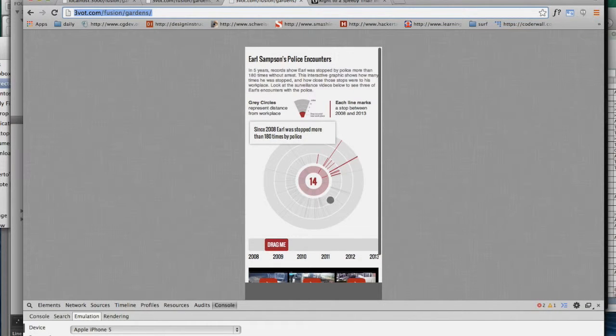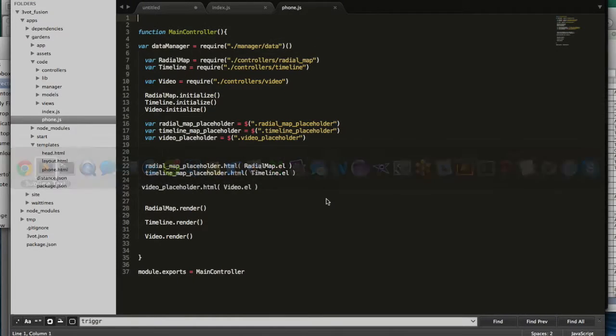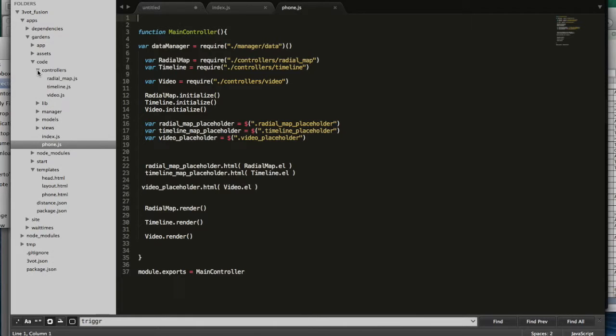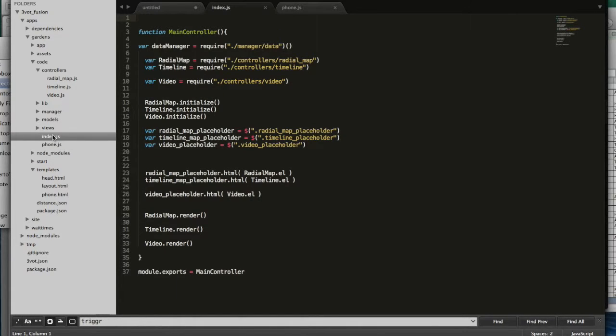It's in the middle on the mobile version. So in order to do this, we also have control because of Tribot and because of the Tribot blueprint. These are part of the Tribot blueprints. It's the way we build applications. The way we can do this, we can build a mobile application and a desktop application, sharing 90% of the code.